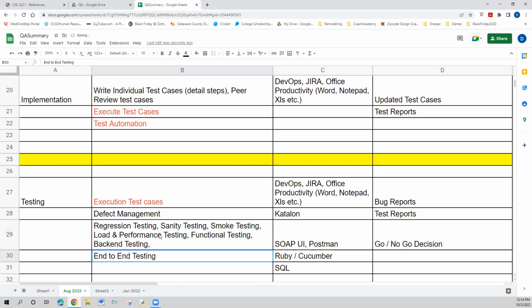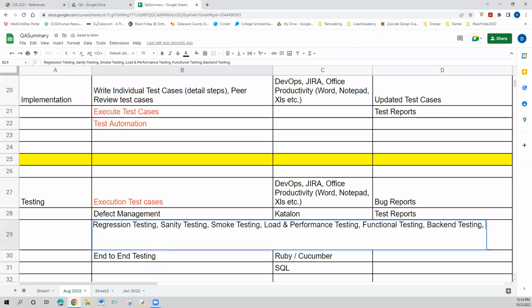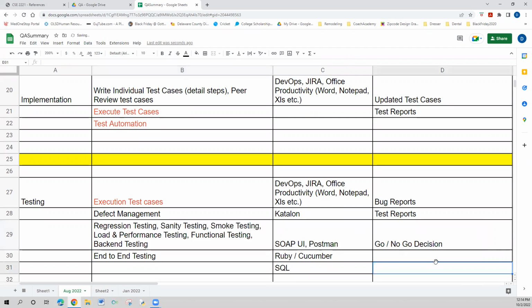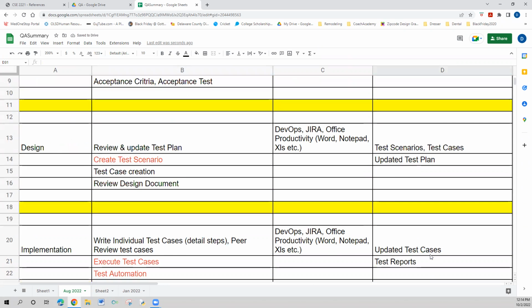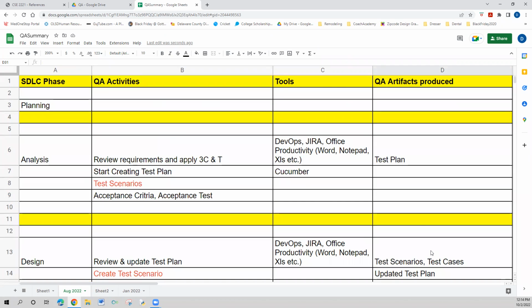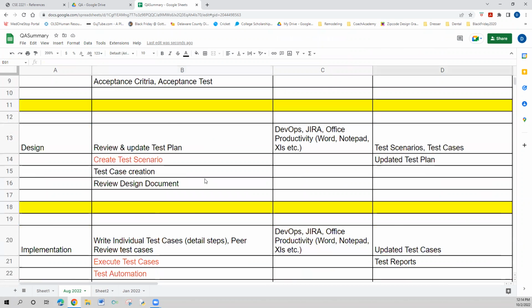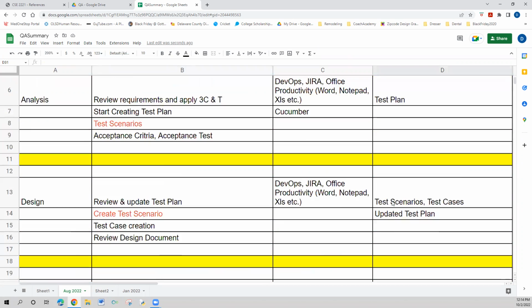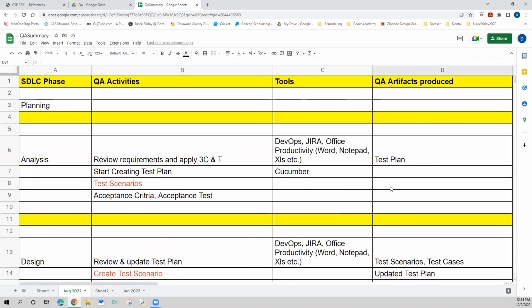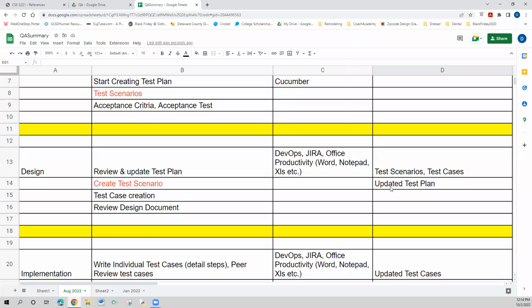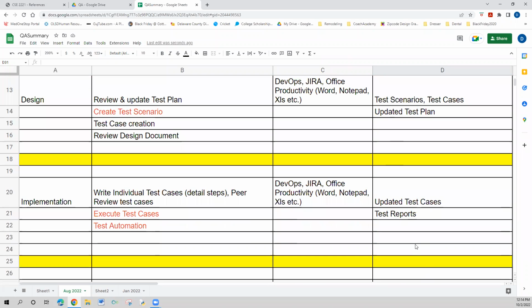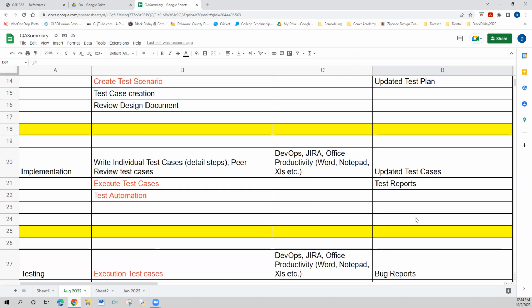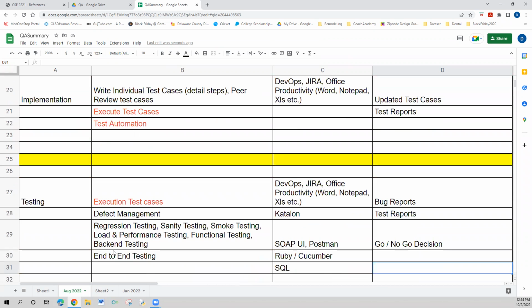So what I want you guys to think about, before you get into the second project, is to go ahead and take a look at the material. Herschel will send it out. Go ahead and revise this. If you look at it, when you go to an interview, they will ask you, what did you do? You have to tell what all activity you did, what tools you used for what type of activity, and what exactly the output you produced. When you don't produce the test results, you're in trouble, right? You need to get the data.